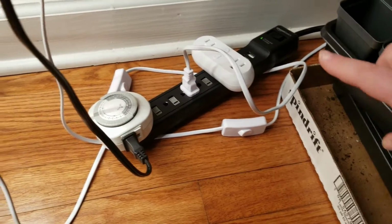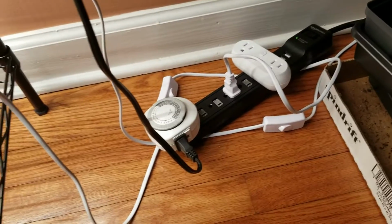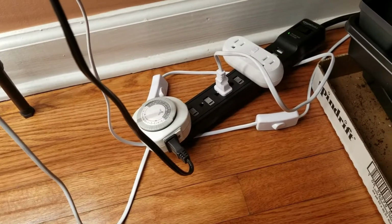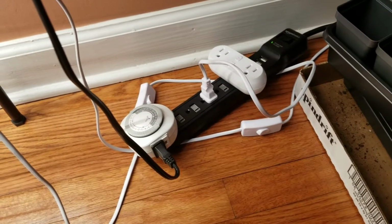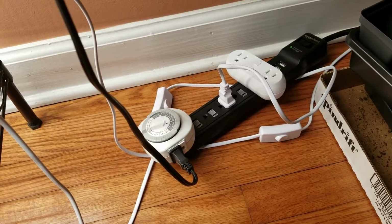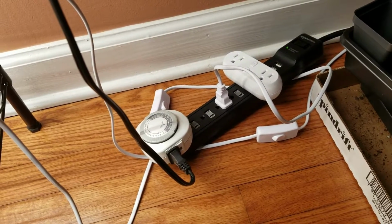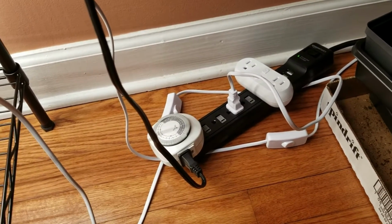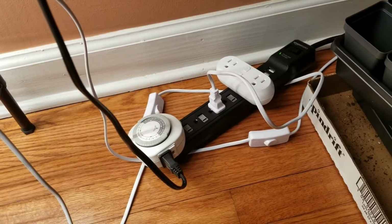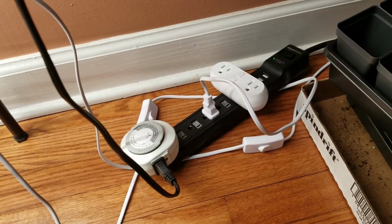So now that's on. This is something new I'm trying. It's a smart plug. I just set it up. You can set timers in the app. The thing that I liked about it is that I'm going to get alerts if it's offline, like if there's no power to that plug for more than 30 minutes, I'm going to get a notification. So if my power goes out, I'll know, which is really nice for when I'm away. You never know if your power's gone out.